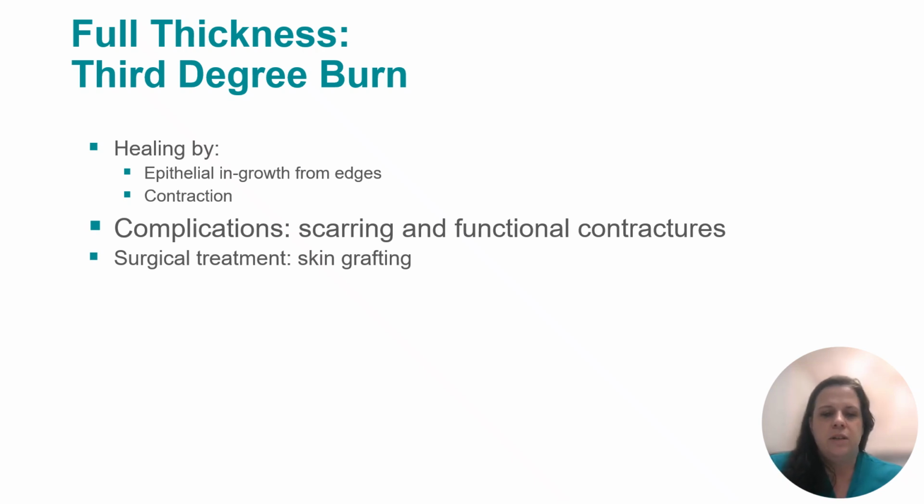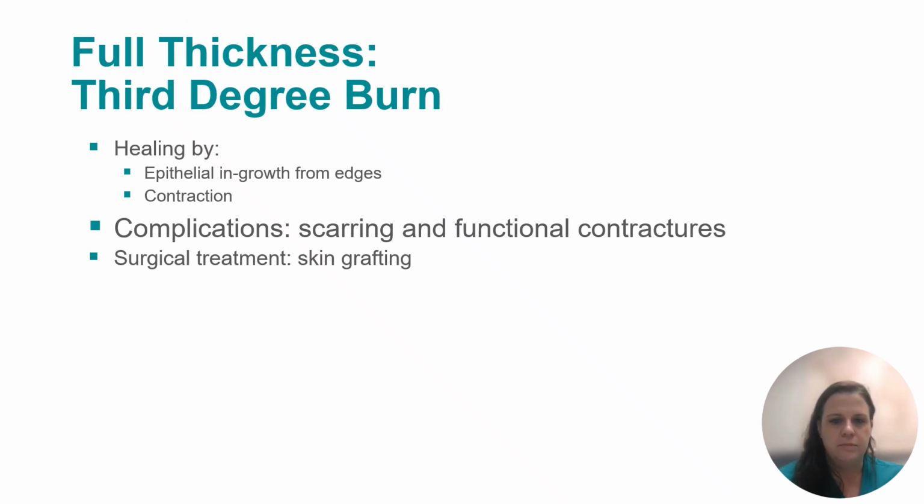Third degree burns heal differently than second degree burns. Third degree burns heal by growing from the outside in. And when you heal like that, if you think of, like, my elbow, if you heal from the outside in, it's going to pull that tissue together, often leading to complications such as scarring or contractures. The ultimate treatment for third degree burns is skin grafting. And once you get that third degree burn off of there, then you can start working on getting that tissue regenerated and start healing.